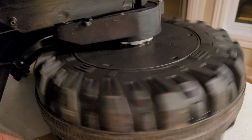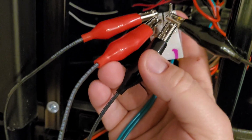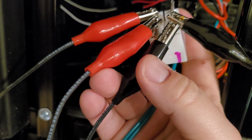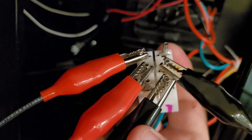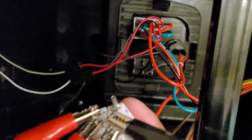And we'll put it in reverse. Do the same thing. There she goes, one more time. Okay, so long story short, I already did this with it wired up the other way on low speed or high speed or whatever the other one was, and it works. So this is my proof, at least in my mind, that it is indeed the switch, that bugger in there, that is the problem. So those are like 25 bucks.